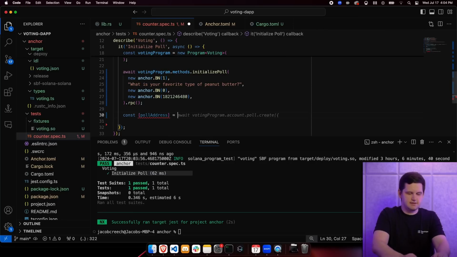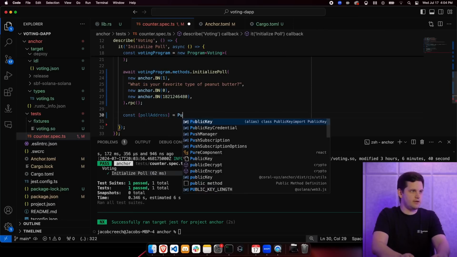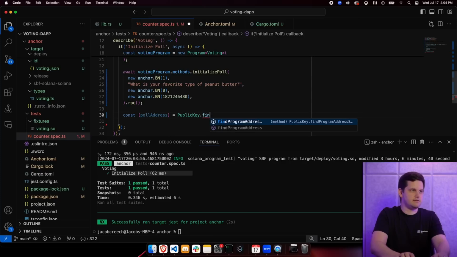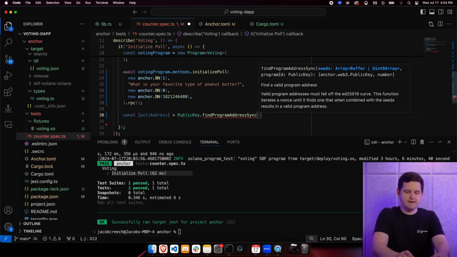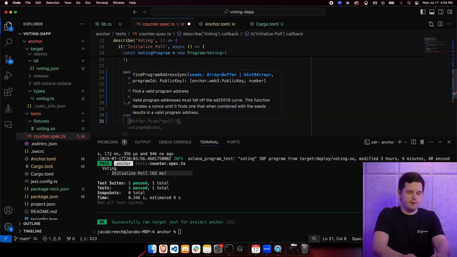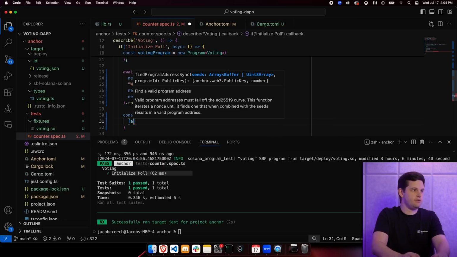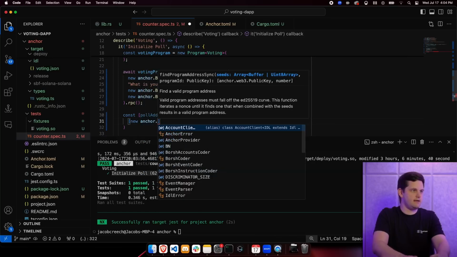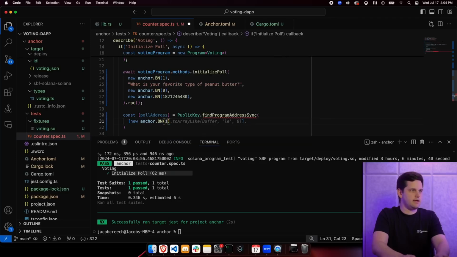So we have to do this dot public key dot find program address sync, and we have to give the seeds. Actually, it'll be new anchor dot BN of 1.